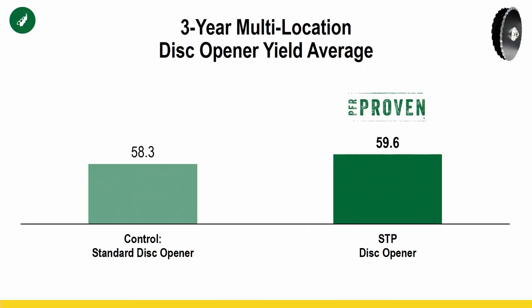Soybean data is very consistent with what we see in corn. We see a bushel to two bushels on soybeans as well throughout our three-year multi-location data set. I'd also like to mention that the corn data set I just showed, as well as the soybean data set, is a combination of no-till and conventional tillage research. We originally were planning on breaking it out, but in the end, unlike what I originally thought, the data is very, very similar when you look at conventional tillage versus no-till. I really thought there'd be a bigger advantage in a no-till environment, but there wasn't. We see very consistent performance regardless of tillage practice, regardless of condition even.